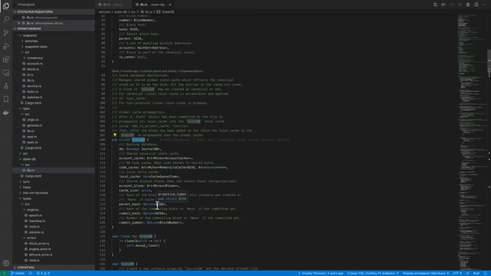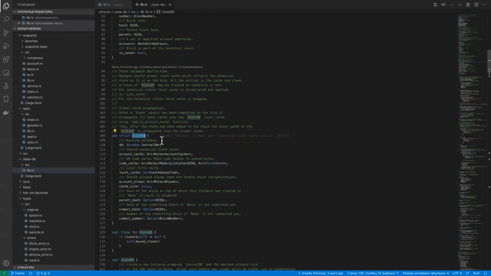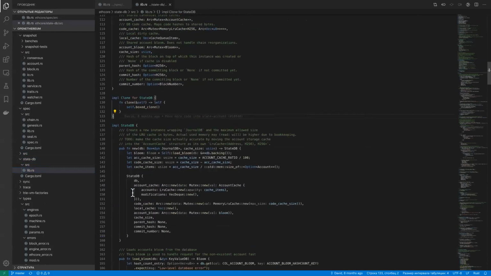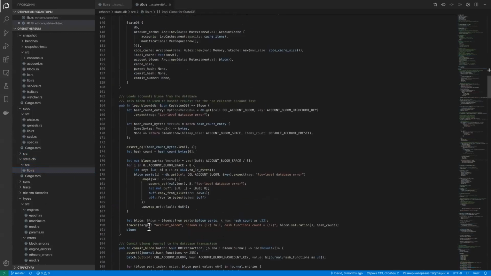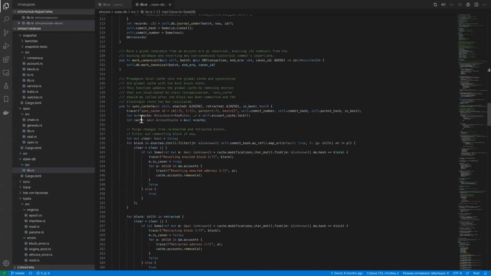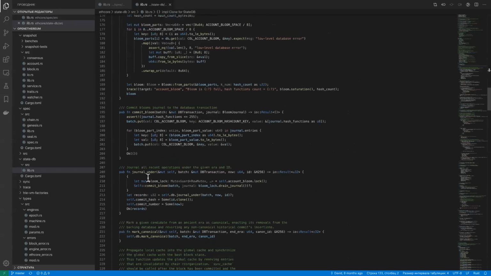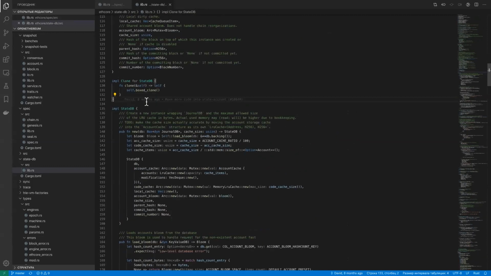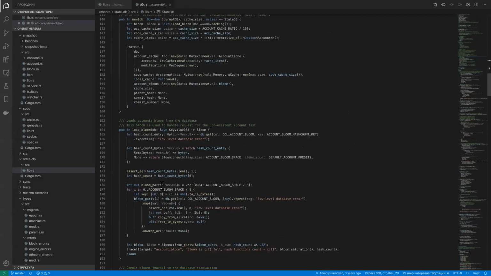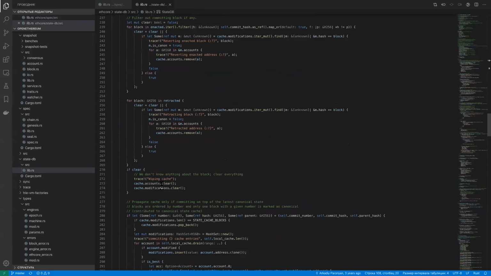It just manages the shared global state cache, and it is cloned throughout the code base, but there's always one canonical struct, canonical instance.